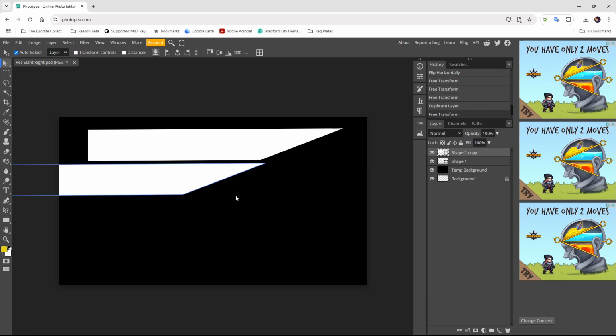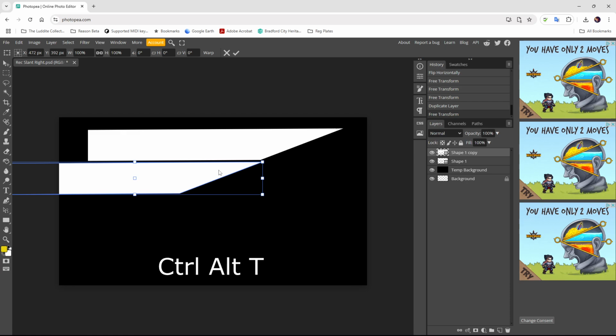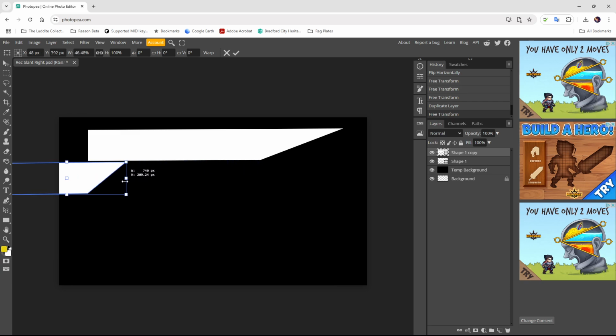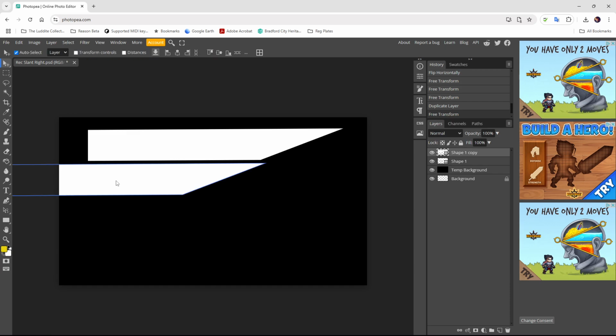Let's turn the temporary background back on. There we go. Now we need to go to, again, press Control T. There we go. Now normally I would shrink this so this matches this, but it changes the angle of this and I don't know why. Can I do it this side instead? As you can see, it's losing its angle.